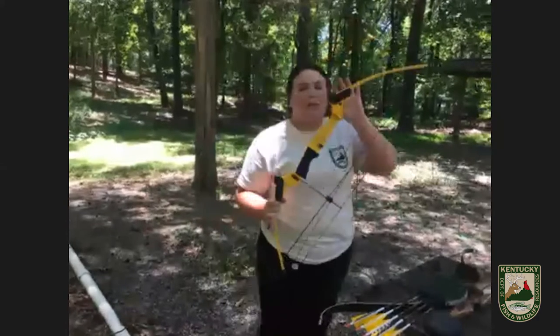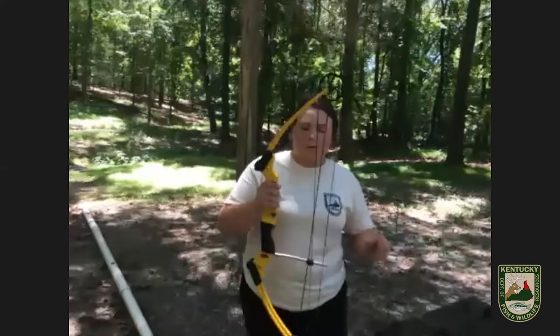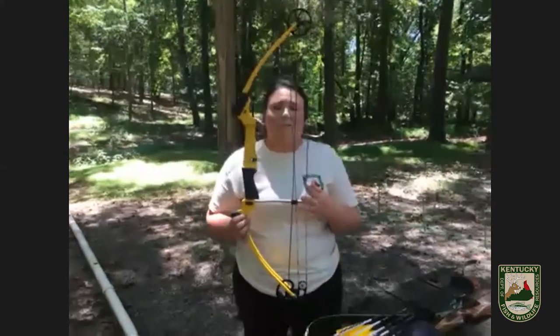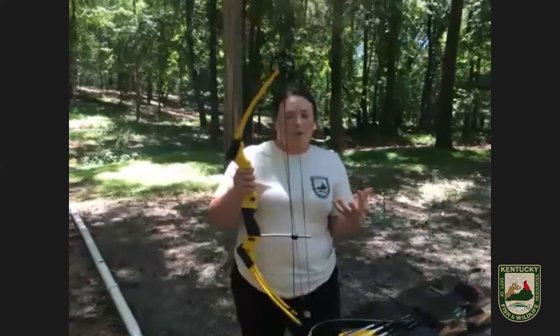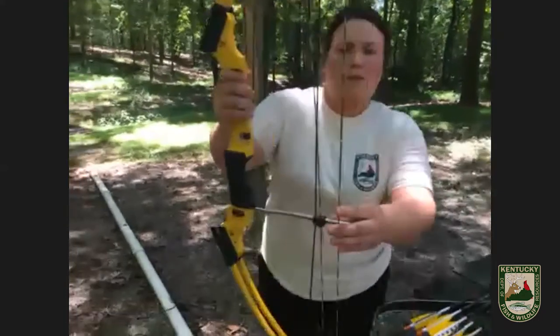Now, that part makes the bow great, but maintaining and taking care of this bow is pretty simple as well. So a really big thing to do to take care of this bow is to wax the bow string. Okay, so to wax your bow string, y'all can see here is our bow string right here.